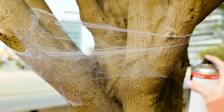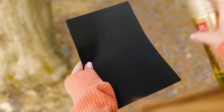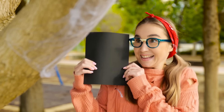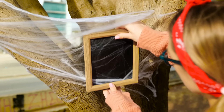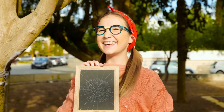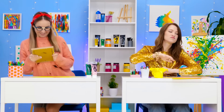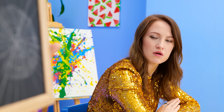I'll need glue! I'll spray it onto the web — but I need one more thing! I'll spray the glue onto some black card — it needs to be super sticky! I'll place the card onto the web, then put a frame over it. It's amazing! The teacher's gonna love it! I'm back! What do you think? It's a real web — I made sure there were no spiders! How does she do that?